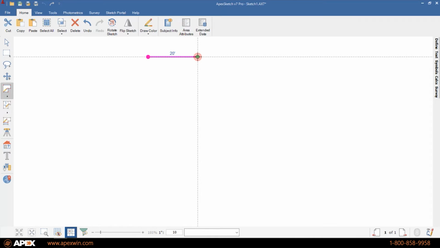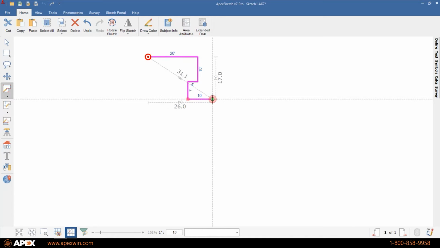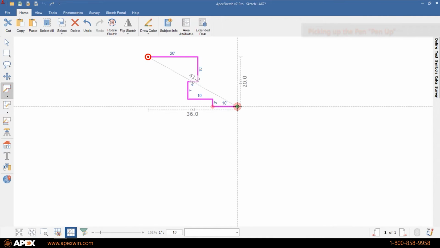wall. So I'm going to go ahead and tap 10 down, enter, 4 left, enter, 7 down, enter. So the way you draw is very similar to what you're used to. You know, nothing changed there. What did change is that I can press enter at any time and pick up my pen and start drawing somewhere else. So if I hit enter a second time with no line drawn, my cursor will turn gray.